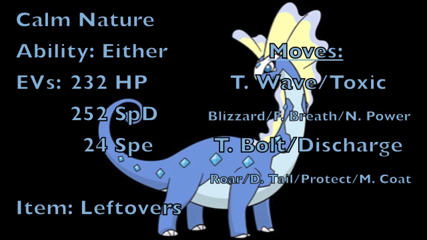But for your main Ice-type move on this set, we're either going to be going with Blizzard or Frost Breath with the Snow Warning ability, or if you decide to use the Refrigerate ability, you would obviously be going with Nature Power, as that will be your strongest Ice move.